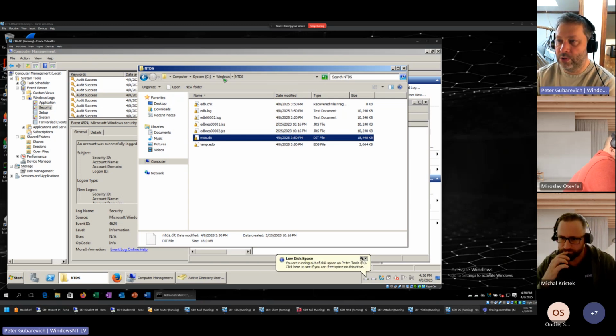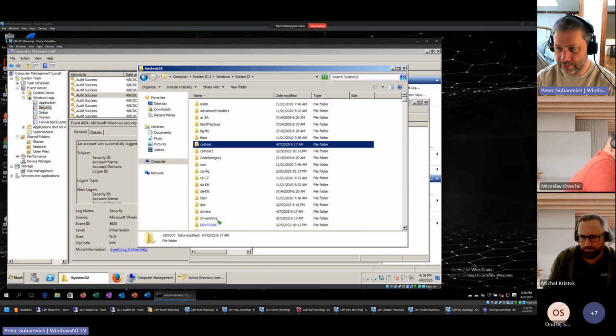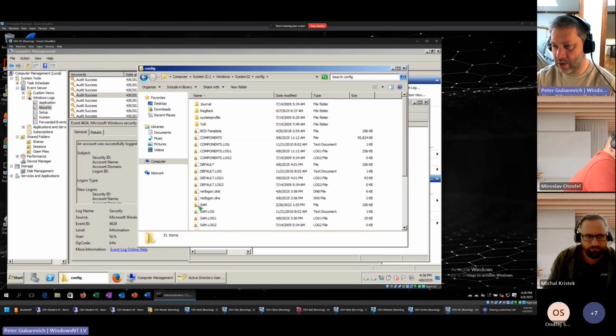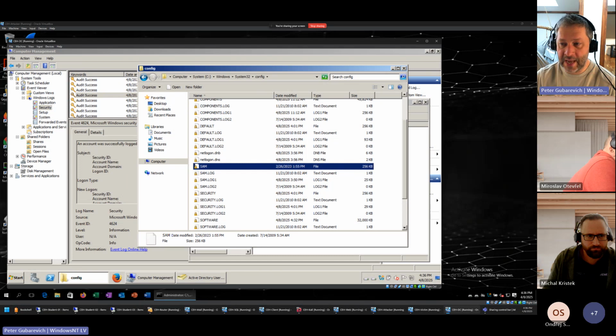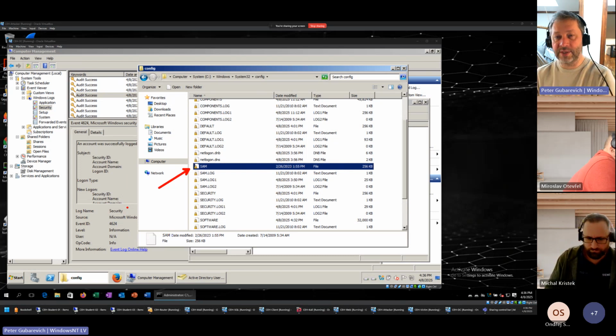If you go to the SAM file on the domain controller, this is a little bit different. In the Windows folder, if you go to System32 config, you'll see the SAM file in here. But this SAM file only contains the built-in administrator account, which is used for safe mode. If you boot the domain controller into so-called Directory Services Restore Mode, yes, you could log in as this local user account. To reset the admin password in Active Directory, you need some other tools.